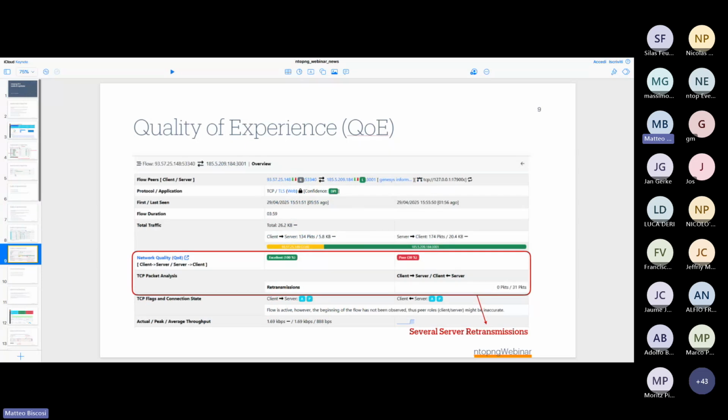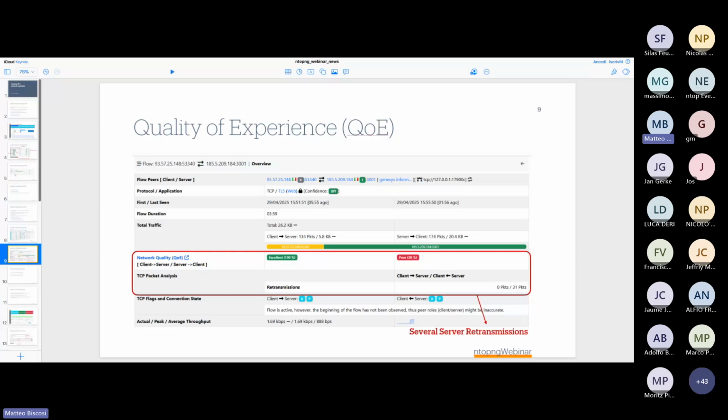From the client to the server side, the quality of experience is excellent. So 100%, everything is good. However, we have a problem from the server to the client side. And which is this problem? Well, as you can see from the red one, it is the retransmission.